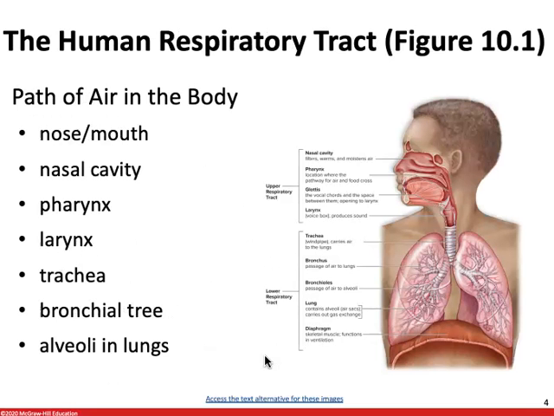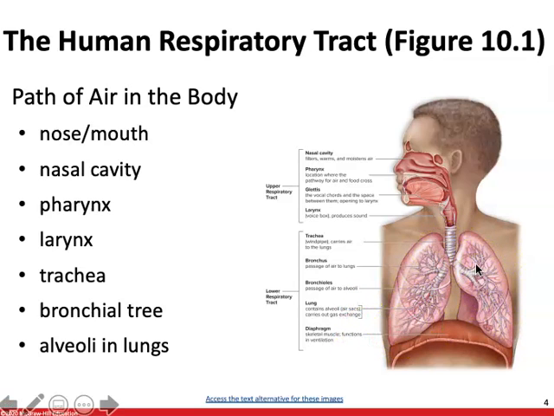So here is the human respiratory tract, just a pathway of it. We start off with the nose and the mouth. This is where we can intake oxygen. The nose and the mouth are both going to converge back here into the pharynx. From the pharynx, we're going to pass down into the larynx. The larynx is going to be this region right in here, also known as our voice box. This is where we're able to produce sound when we are speaking. From the pharynx into the larynx, from the larynx into the trachea, from the trachea down into the bronchial tree, and from the bronchial tree into the alveoli in the lungs.